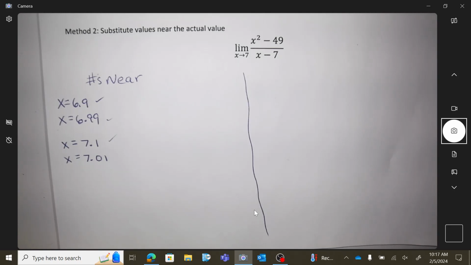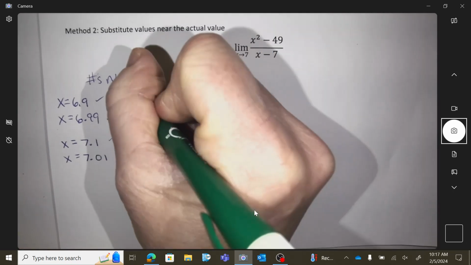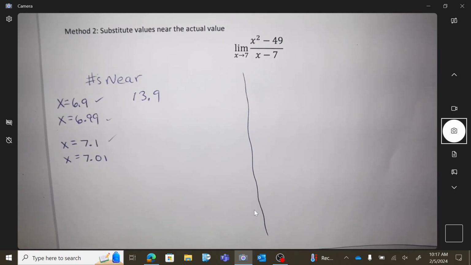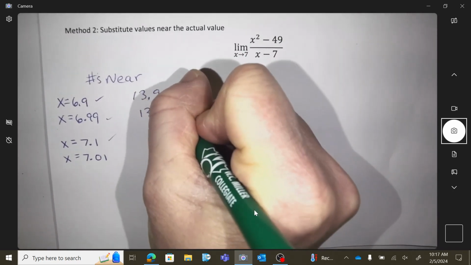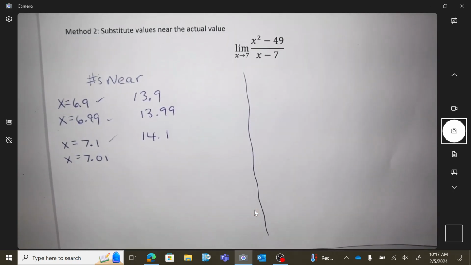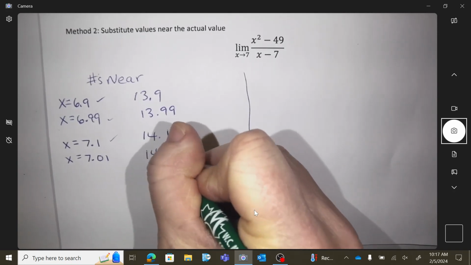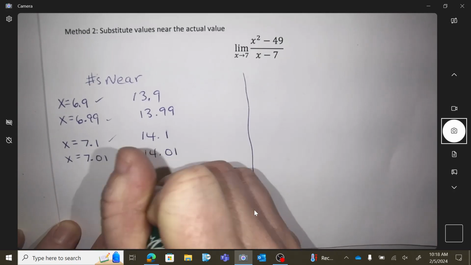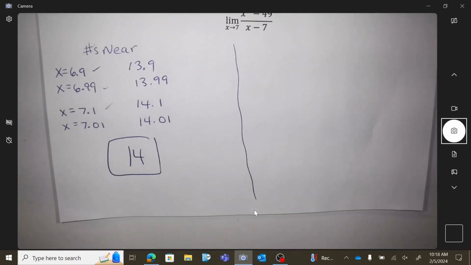Okay, first row against the wall there. Anybody feel confident in their number? 13.9. Second row? You got a 13.99. Anybody in the third row get a number? 14.1? 14.01. Okay, if you saw those y values, does anybody have a conclusion of what our height might be getting at right at 7 then? The limit, the height is going to approach 14.